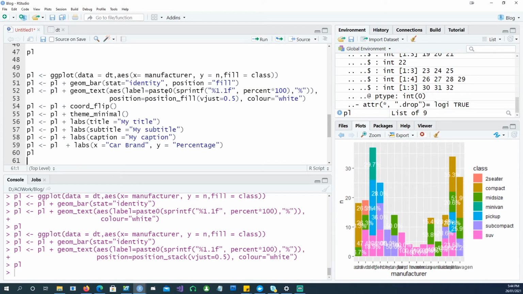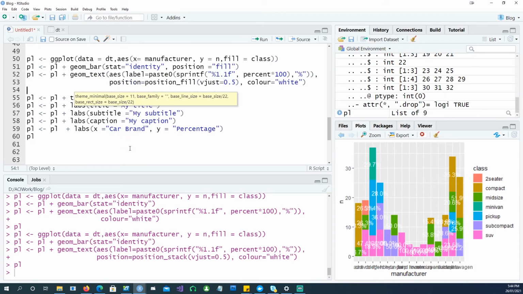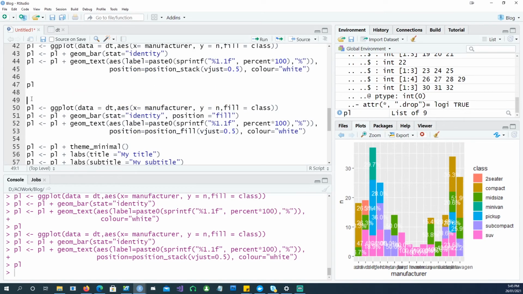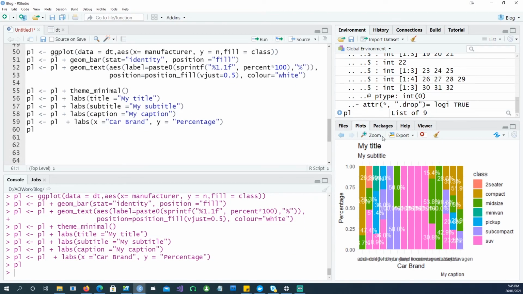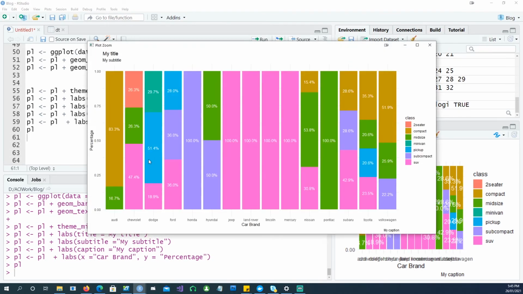Now let's do another thing, putting more information in there. So this we have already seen, and in this case I'm saying, okay, let me get this out. So I'm using another theme called theme_minimal now. And again, the very familiar labs or the labels, title, subtitle, caption, etc., which we used earlier also. So if I run everything together, now we have a 100% stacked bar chart with title, subtitle, etc., everything customized.